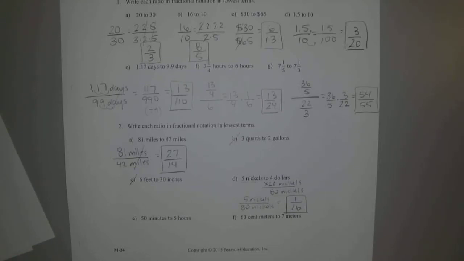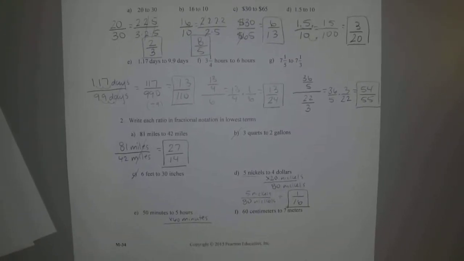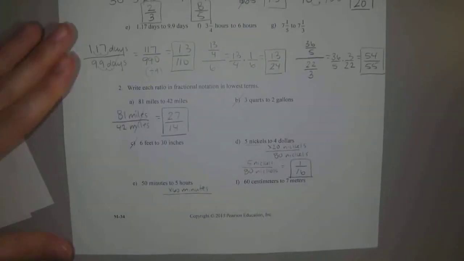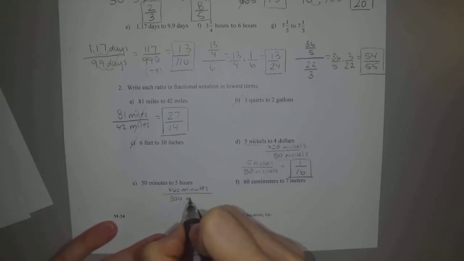All right, minutes and hours, same idea. If we have 50 minutes, do we have an hour yet? No. So we're going to change hours to minutes. So again, those units are the same. How many minutes are in an hour? 60. So we're going to times the 5 hours by 60 minutes. So if we have 5 hours, how many total minutes do we have? 300. And again, remember, you can use your cell phone or your calculator right now. So we have 300 minutes total.